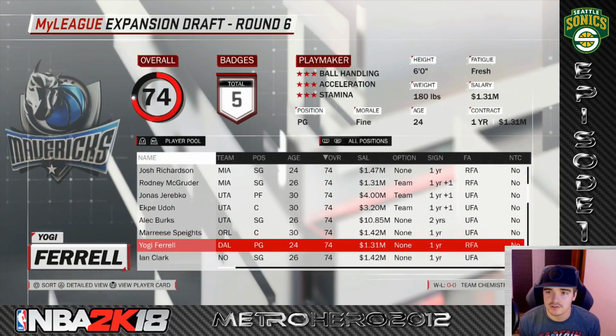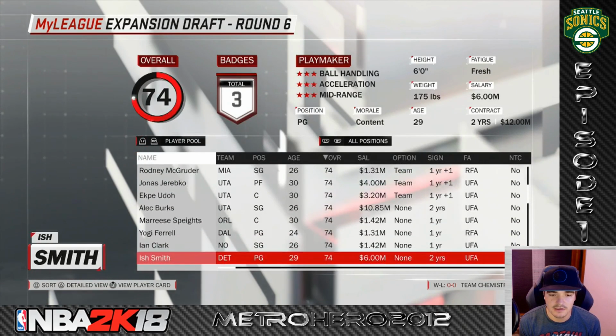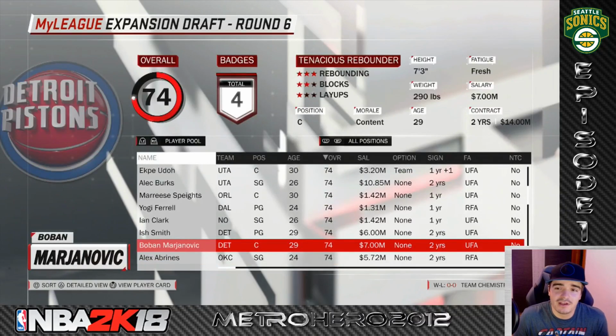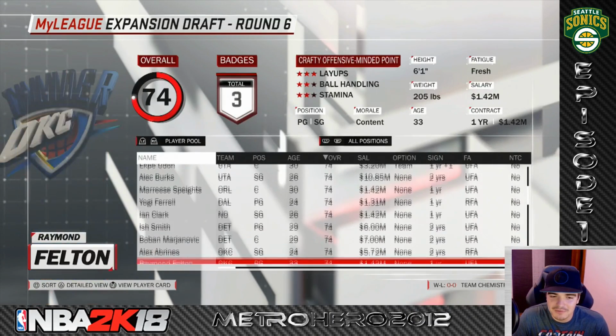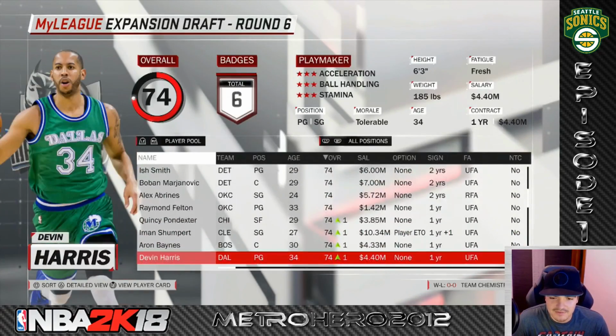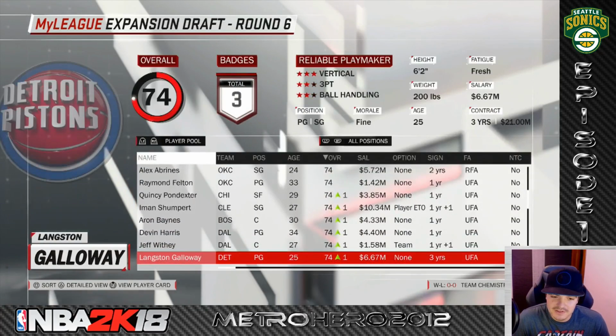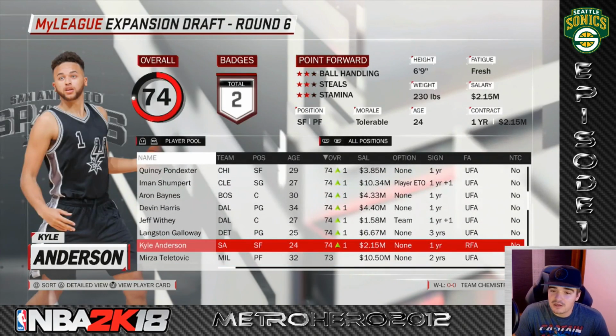Yogi Ferrell is a good point guard option. He had a good year last year. There's Boban. If you watch my last series, you know how good Boban is. If I got him, though, I would only play with him again. We're probably going to try to train up Zukui and get him better at other aspects of the game, other than just posting with a huge center. Kyle Anderson's a good small forward option. He's got a really good salary and only 1 year remaining.